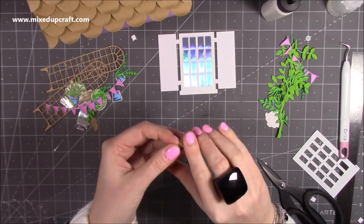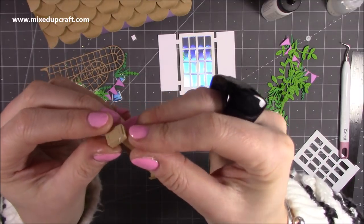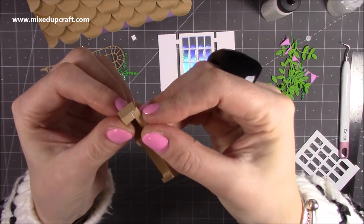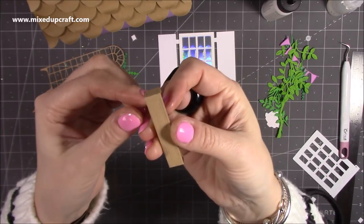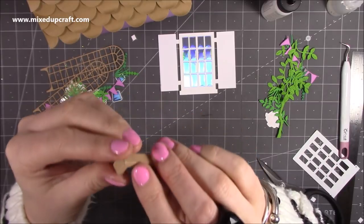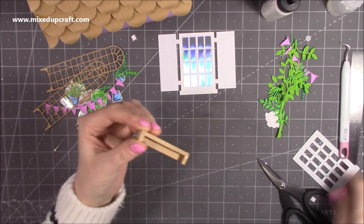But I'm going to do one at a time. So you just want to square it off there and just stick that little corner down. So you can see how it's forming the little flower box there on the front, or window flower box, what's it actually called? I think that's what it is.